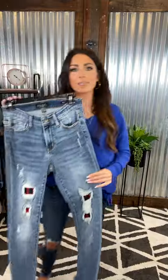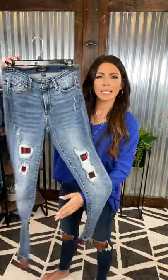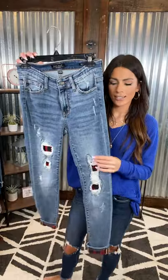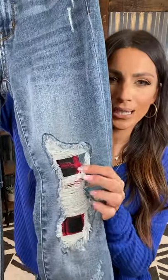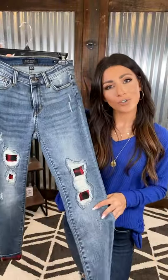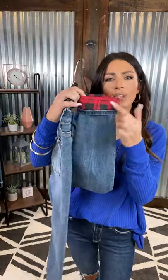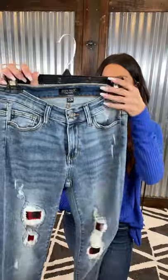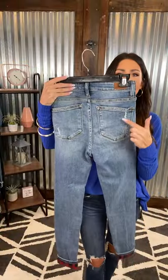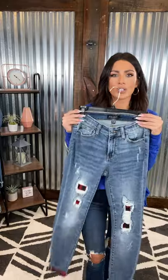Next up, we've got some more Judy Blue. These are a super cute pair — a medium light wash with distressing. If I get a little closer, you'll see there is a plaid pattern underneath that distressing, so there's actually no skin showing on these. Really nice for the colder months; you're going to stay nice and toasty and warm. Here at the ankle you have a nice plaid all the way around that cuff. In the back there is a little bit of light distressing on the pockets.